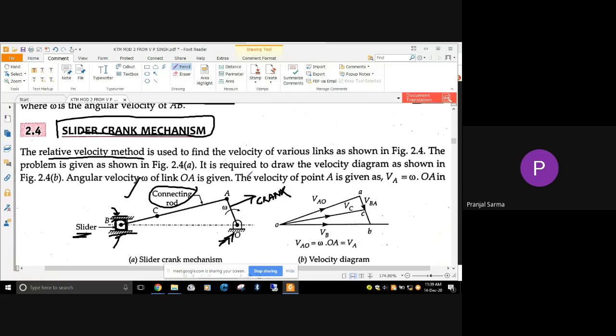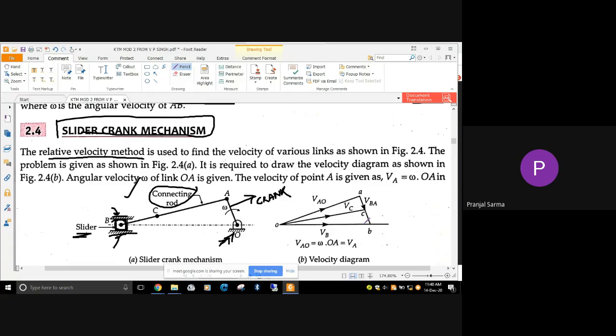See, in IC engines, the piston cylinder arrangement is nothing but an application of this slider crank mechanism itself. Apart from that, there are so many applications. We should not forget these things. Yes, Vishal, is a hand pump a slider crank mechanism? There is an inversion. We have also studied inversions, yes, right?